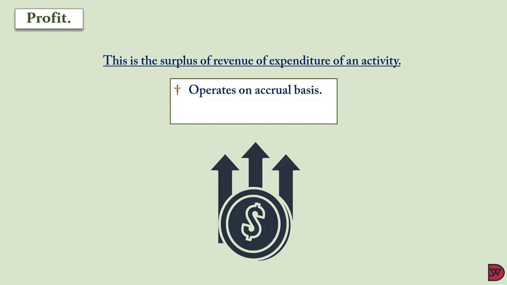You record revenue in your business the moment you have the right to receive it. So I sell an item and I move the item to the customer's premises. At that point, I am entitled to be paid. So I have to record the revenue, even though the money has not reached my account or I have not received value for payment. That's what we call accrual. Cash basis is that revenue will only be recorded when payment has been made. That is how cash flow operates. Now, this does not consider cash flow. So let's test our understanding.